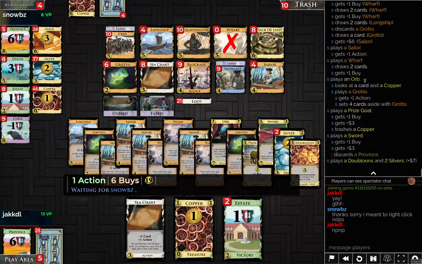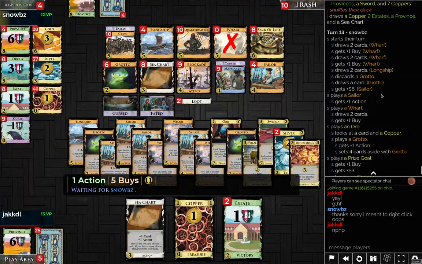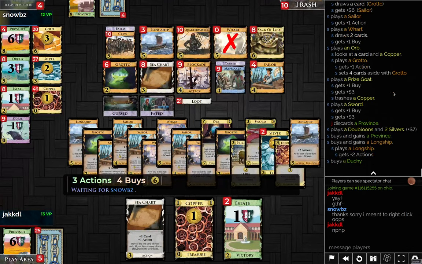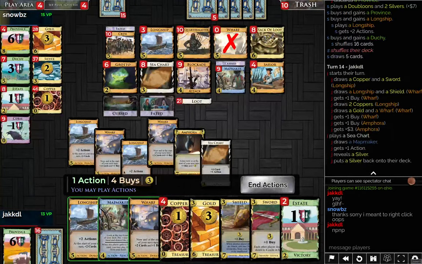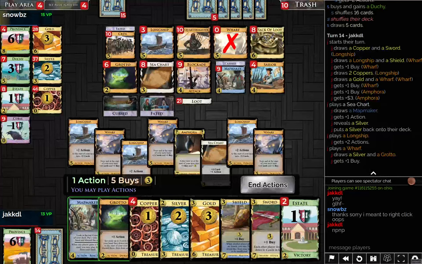They have only played Orphan Grotto, so that's 6 cards. So that's less than they drew this turn. Right, the Mapmaker also draws. So maybe I should have gotten another Longship for that reason. Yeah, this is so bad. Oh, this is so bad.